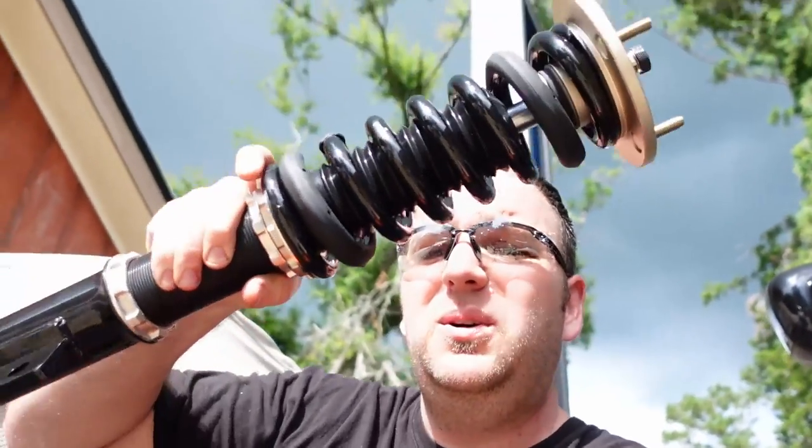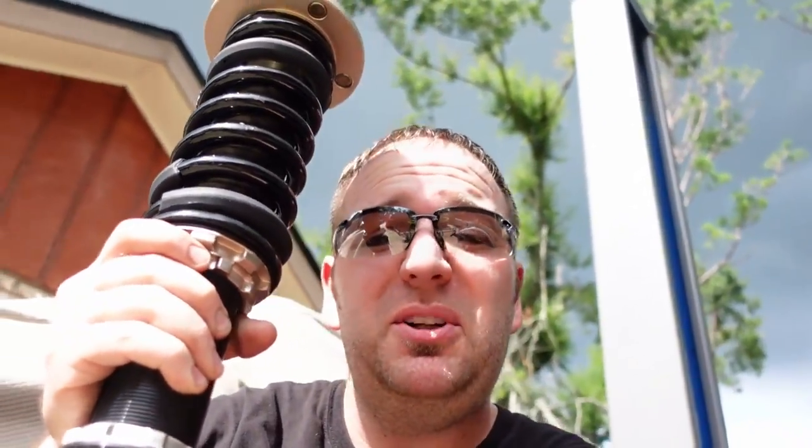Shoot, it's hot. About to rain, but anyways. All right, I guess I better hurry up. And another issue, stock struts. Thing was sitting like 2 feet off the ground. So went ahead, picked up some BC coils. Bam, slap these bad boys on and see how it sits. Do it real quick before the rain comes in.